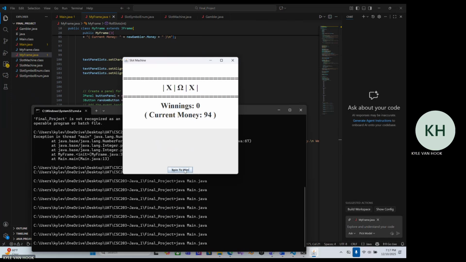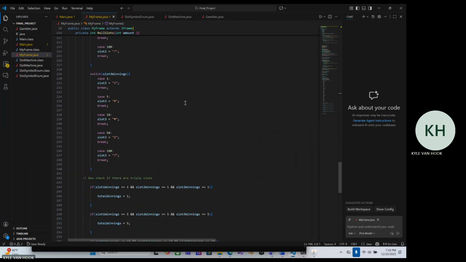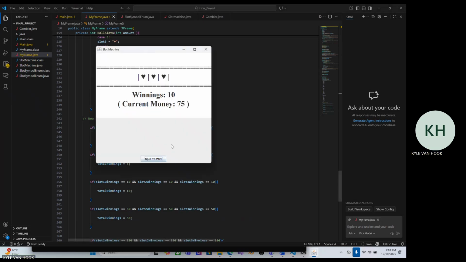And this is basically how this machine works. Once you get in, you just keep clicking like a regular slot machine, and hopefully you get triples, which may or may not happen. I wanted to base this off of like an old school. Hey, look, see, triple hearts, and we end up winning. Yep, triple hearts, 10 coins, and we can keep winning, and it was added to our count or current money.